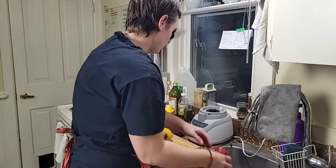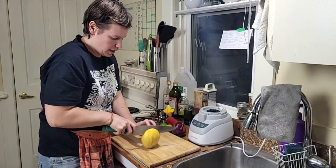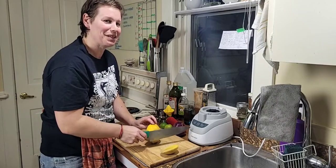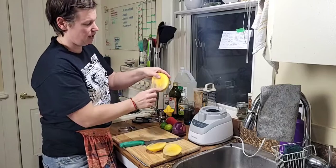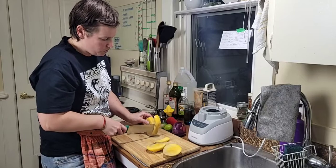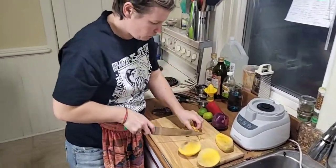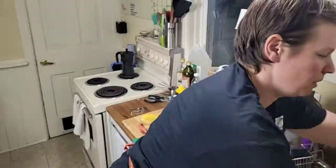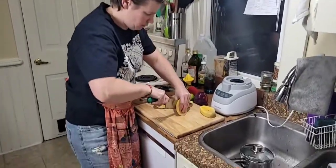Everything we're making with this salad is a thick julienne — basically long sticks. I take the mango with the stem at the top, cut a little on the inside, and cut right down alongside the pit. If you've never cut a mango before, go to YouTube because there are people who show you quickly and efficiently how to do it. Cut off any bad spots — don't let them turn you off; often the bruised fruits taste the best.